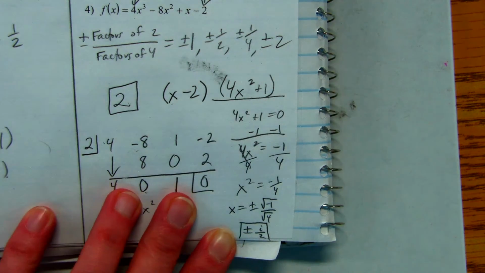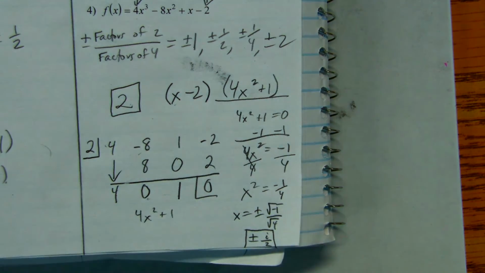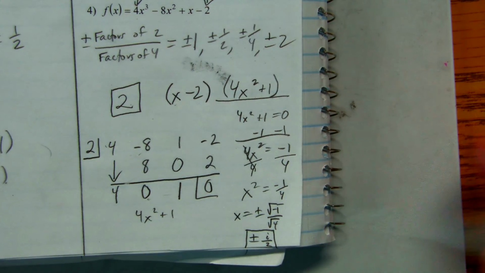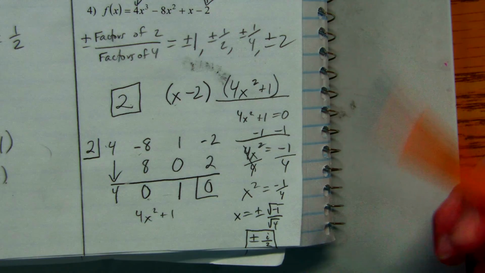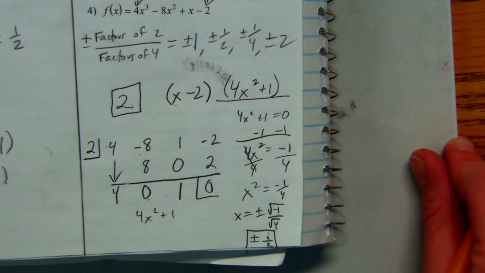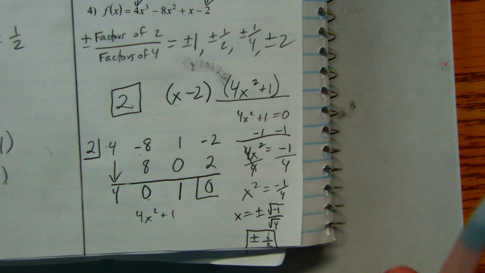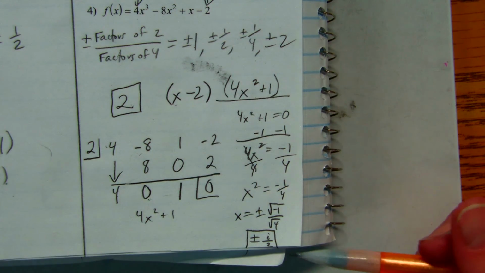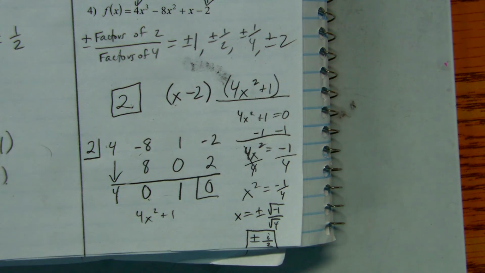I didn't have to do anything super weird. You just square rooted it, because 4 is a perfect square. So that's our other 2 roots. If you have roots with i, they always come in pairs. So if we're doing a cubic, you're going to have 1 real root for sure, and then the other 2 could both be real or they could both be imaginary. But the imaginary ones, if you have them, always come in pairs. You're always going to have a plus or minus situation because that's how they work.